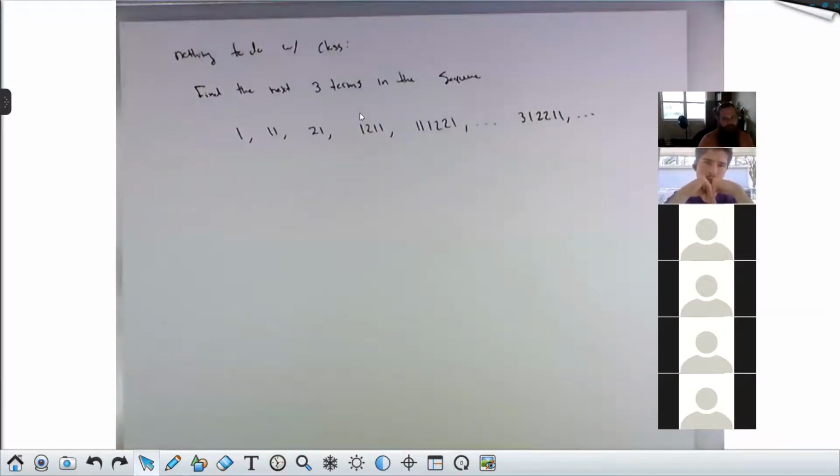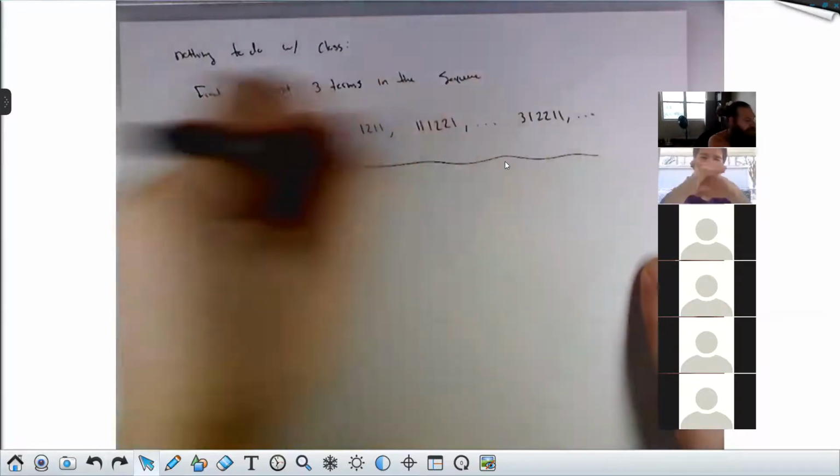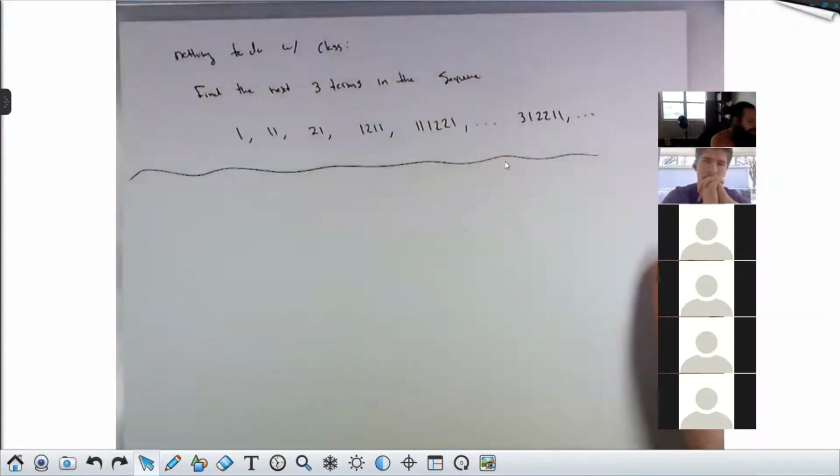I saw a video about this exact sequence yesterday. Oh, that's cute. Yeah, my calc professor gave me this. It took me about a week, so I'm pretty shocked that you had that right away. But yeah, it's a special sequence. It has a special name. It's got nothing to do with algebra, the definition. It actually has more to do with language than anything else. But just for fun, if you haven't seen it, play with it, see if you can figure it out.